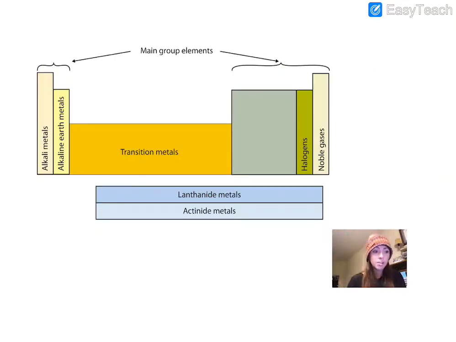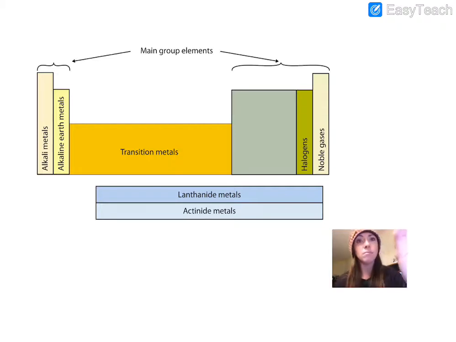So here is another image of the periodic table, and it brings up some other things that we need to review or mention. You'll notice that some important groups from the first unit that we covered at the very beginning of the year are on here. We've got the alkali metals. We've got the alkaline earth metals of group 2. Over here in group 17, these are the halogens. And then right here in group 18, those are your noble gases.